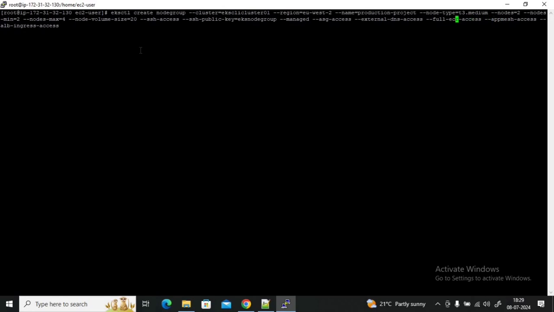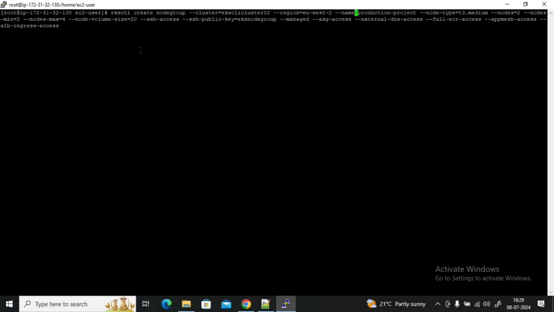So if you see, I have here the eksctl create nodegroup command. It will create the node group, which is natively known as a worker node. First of all, it is asking me to provide the cluster name, --cluster equals the cluster name. Then I need to provide the region in which this cluster is going to be created.